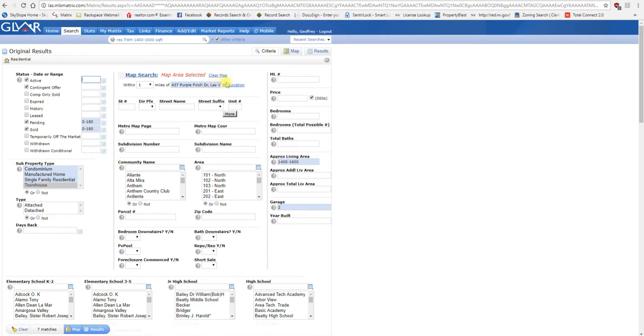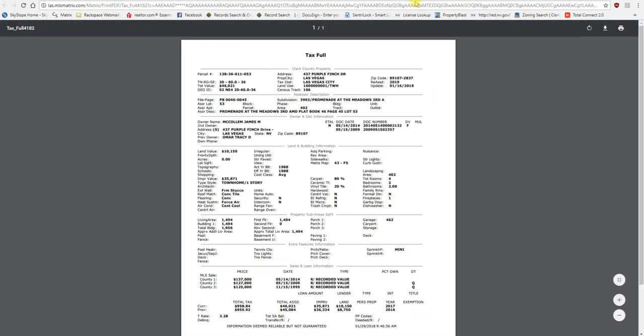You can corroborate it by, so we're back to our main search screen here. I'm going to clear the map. I don't want to have this as a criteria anymore. And I want to come down to the subdivision name. When I look at my tax record, which I'm going to pull back over here for you, you can see the subdivision right up here. So 3993 is the subdivision number.